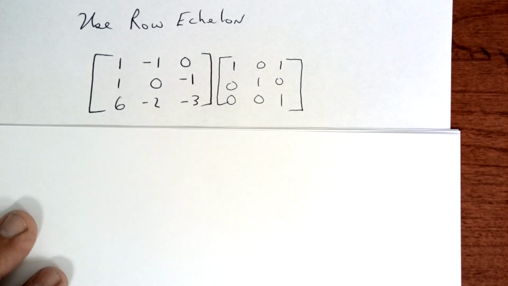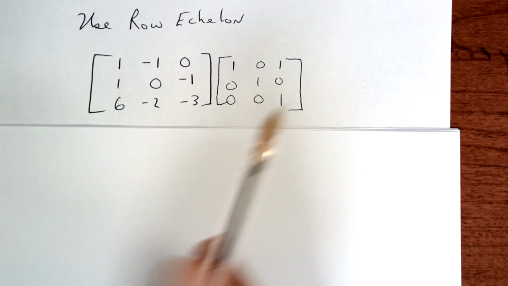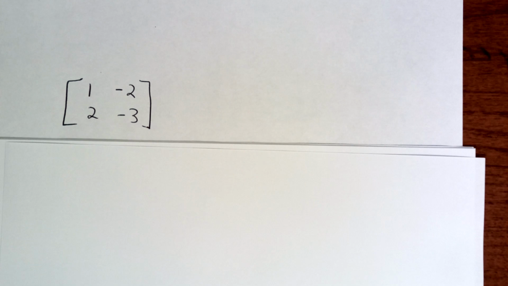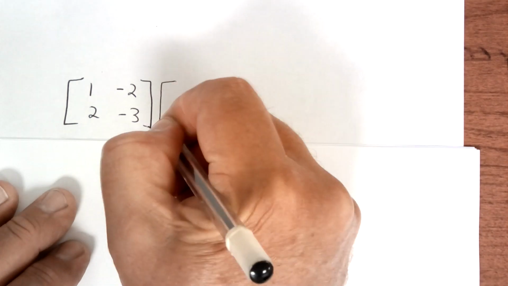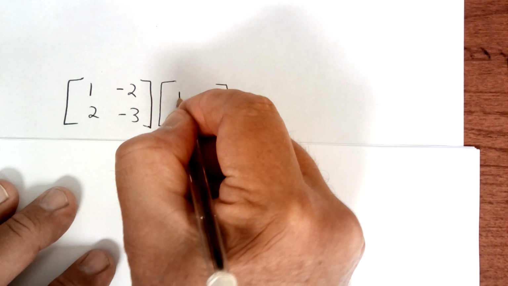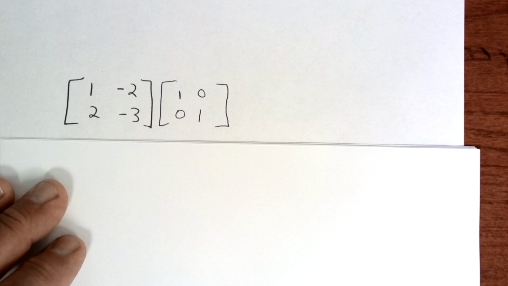All right, now we're going to work it together. Remember, when we're done, this side should look like that side. Actually, since I did that one, I can just refer to the video from yesterday. So let's try this one. Copy this one down. We're going to try to write the identity matrix, and the book says if possible. So we may not be able to do it for whatever reason, and we'll find out. So put the identity matrix, put a 1 and a 0, and a 0 and a 1. We're going to work this one fresh. So here we go.